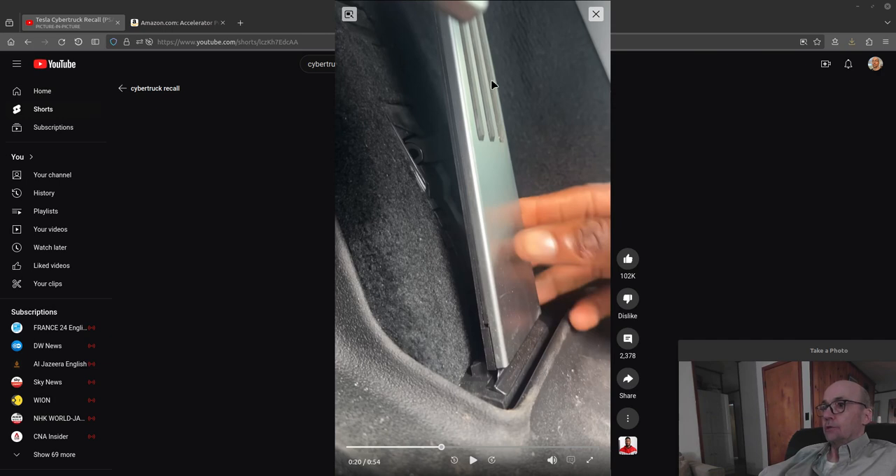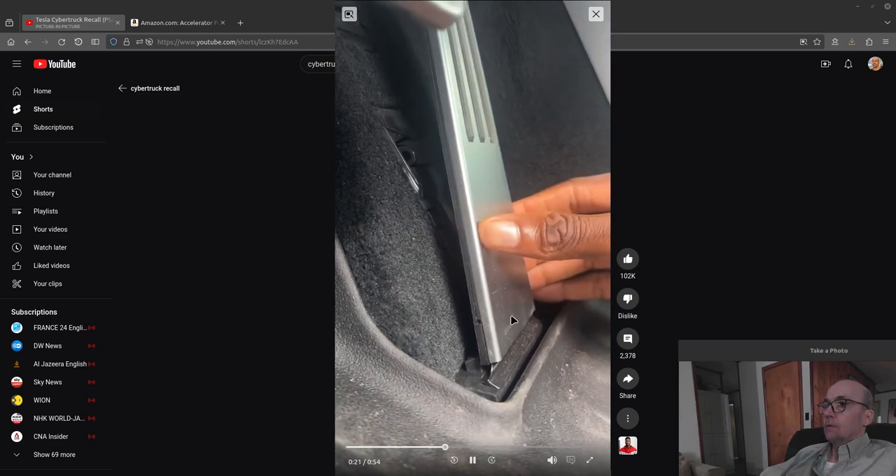Volkswagen Bugs used to use that system — they were the only ones I'd seen with the pivot on the floor. Other Volkswagens like the fastbacks and squarebacks did it too. Snow and stuff falling off could end up freezing this up. When you leave the truck sit, snow melts, water intrusion gets into the sensor, and so on — possibly with some extra soap or lubricant residue in there.